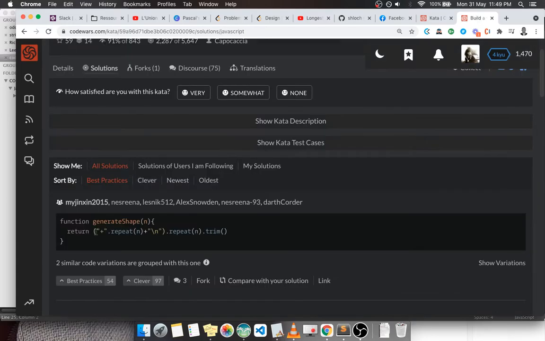This is crazy. Repeat. Wow, I never knew that function repeat. This is great. Let's just try it at the Node.js terminal.